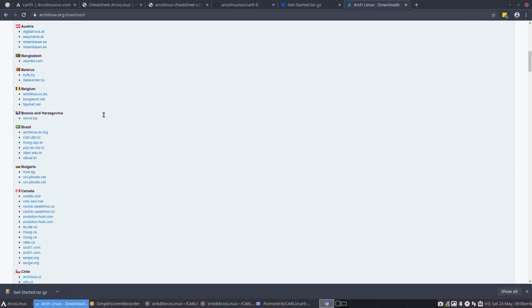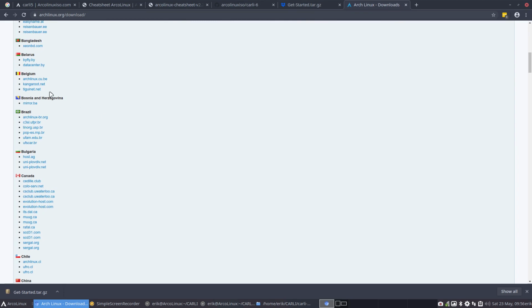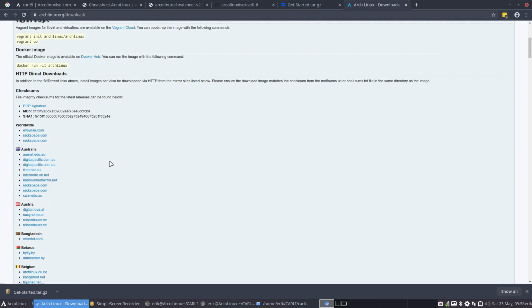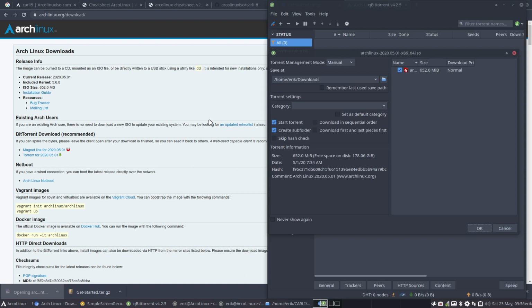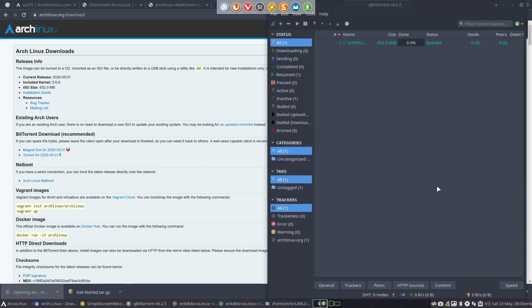So you get yourself a download from Belgium or somewhere else, somewhere that's close to you. Or you say, never mind, I'm gonna go for a torrent. Download the torrent link and run that one. It's all good. But we need to have the ISO in.